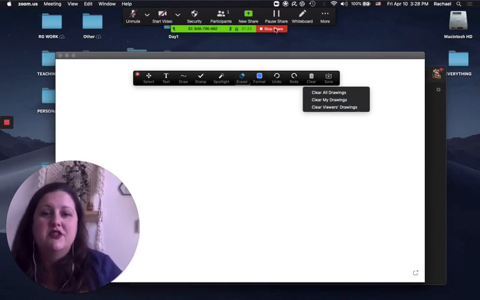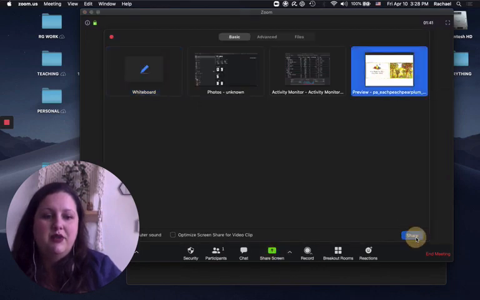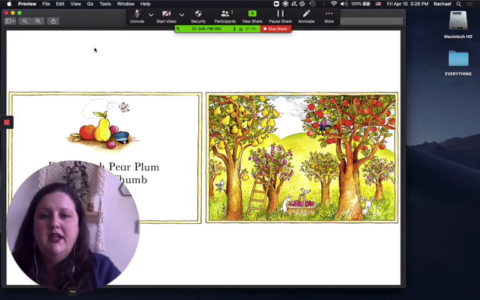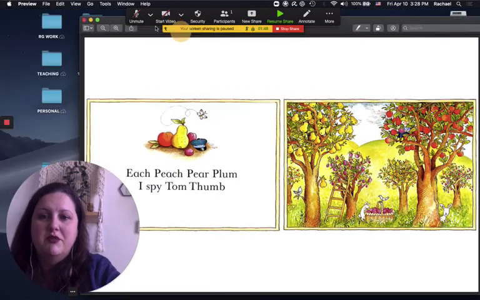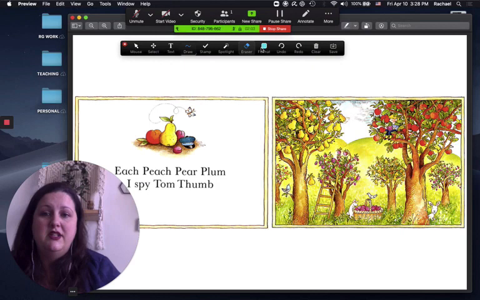So let's stop this share. And then I'll show you on a PDF. I have a book that I already had, and I'm just going to try and move it, having both things open. So when you have a PDF or anything really open that's not the whiteboard, you have this option of annotate. If you click on that, then all of the features that come up for the whiteboard come up here, except there is this one more, which is the mouse.